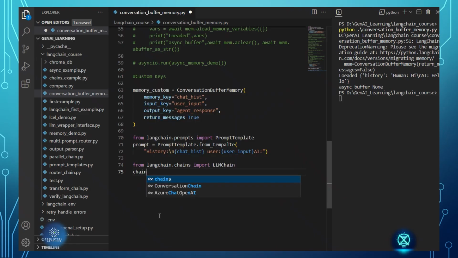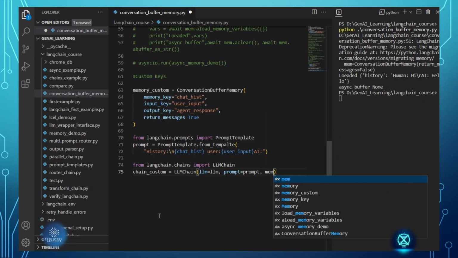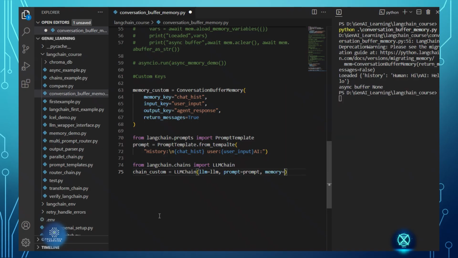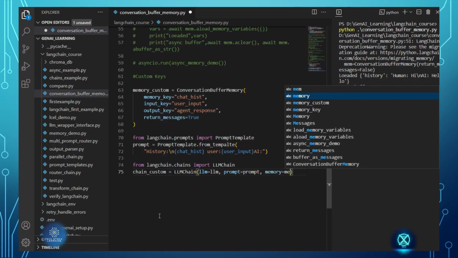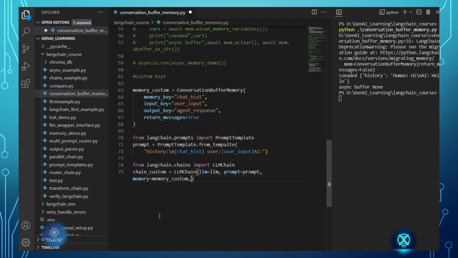Okay, then chain custom equal to LLM chain of LLM equal to LLM, then prompt equal to prompt, then we have memory equal to memory custom, then output key equal to agent response, then verbose equal to true.